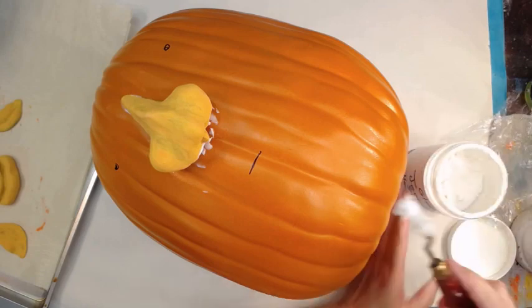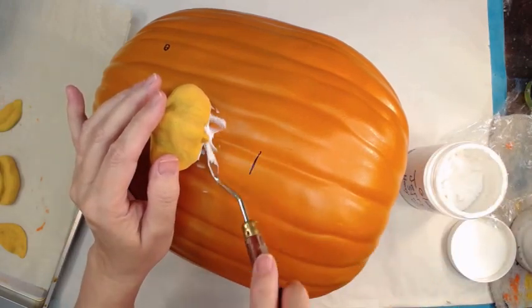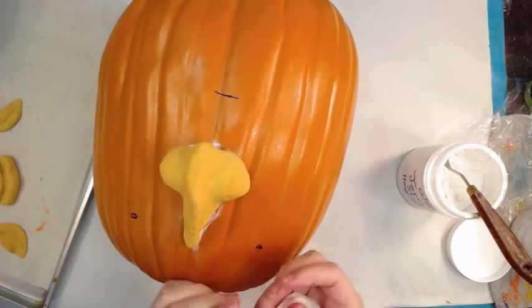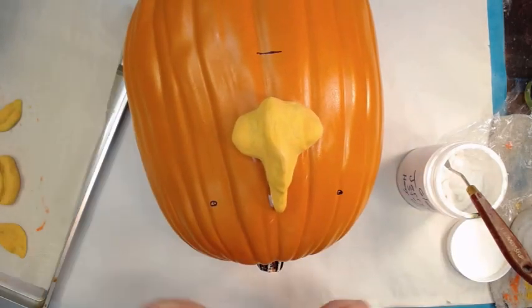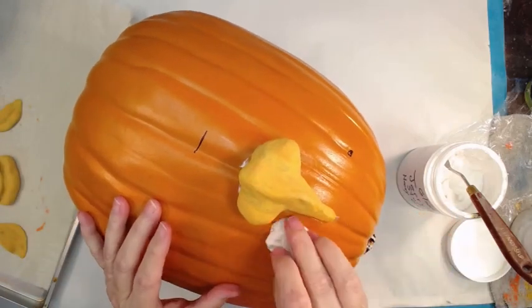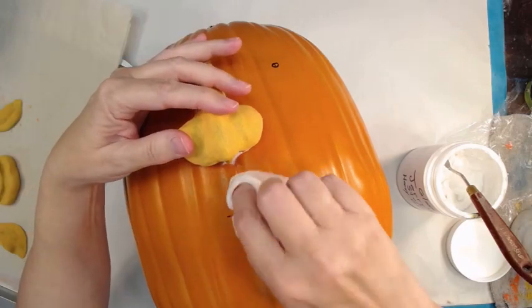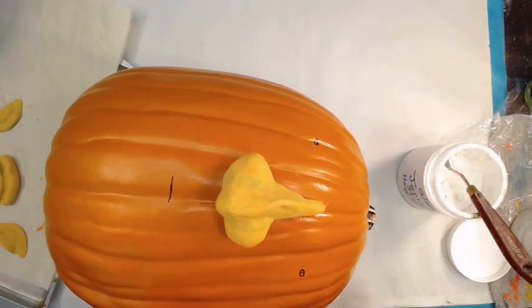So that gel can be a gooey mess when you're wiping it off a nose. If you catch my drift, and if you don't catch my drift, think about it for a minute. I'm wiping a nose. I'm wiping a big honking nose. I mean, this thing is massive, y'all.